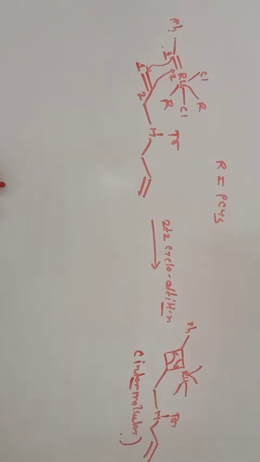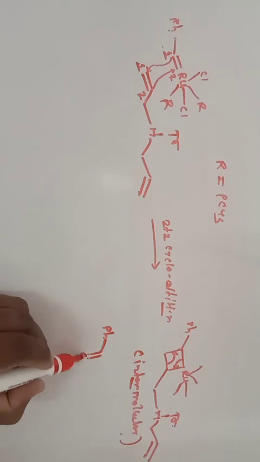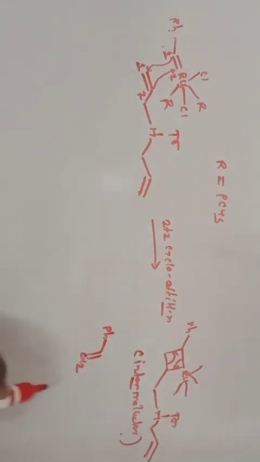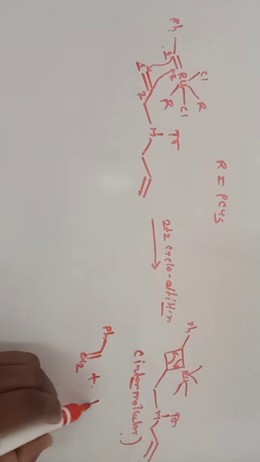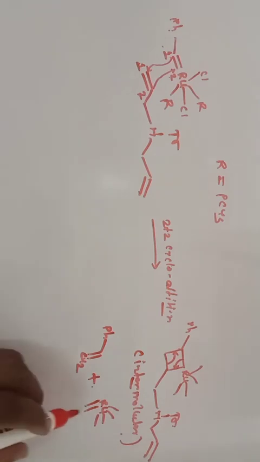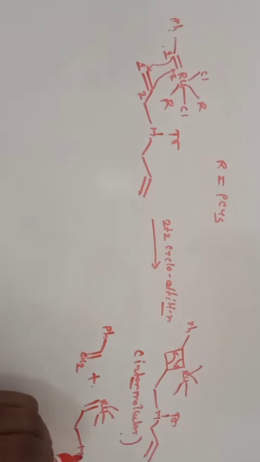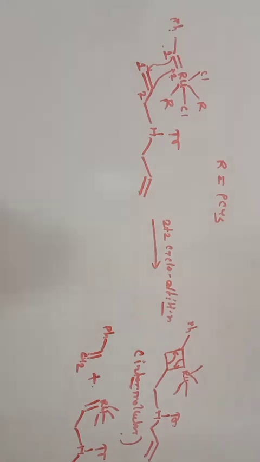So what you get here is Ph double bond CH2, plus what you get here, where the new bond is formed with the ruthenium, which has 4 substituents, and the remaining part is the same, that is your NTs is there, and the remaining double bond is there. So we get this alkene, and in the next step again there is a 2 plus 2 cycloaddition reaction.